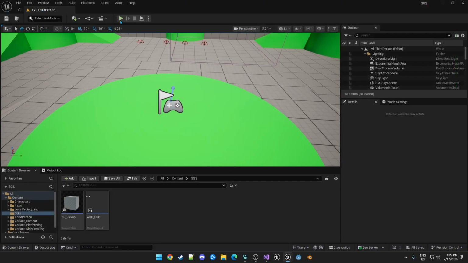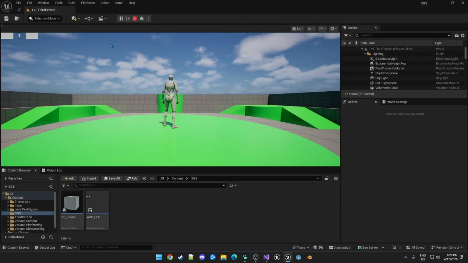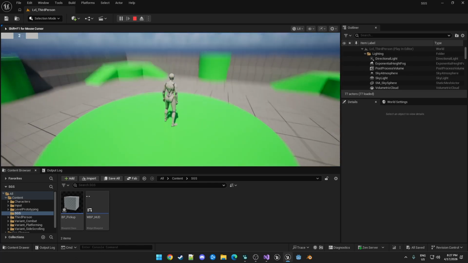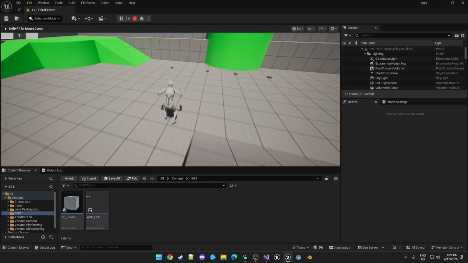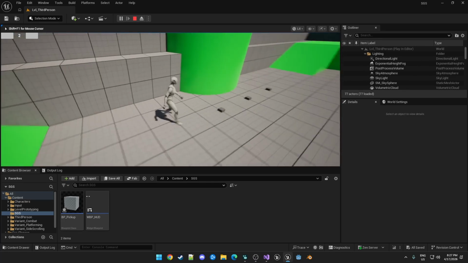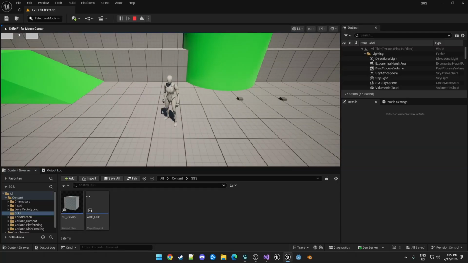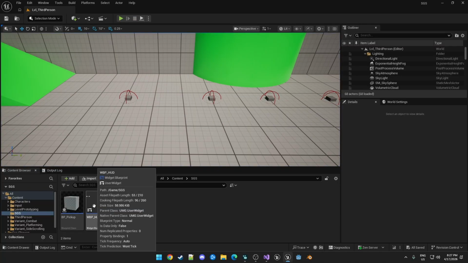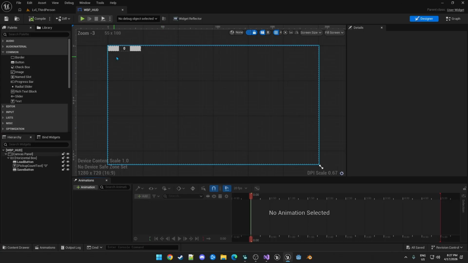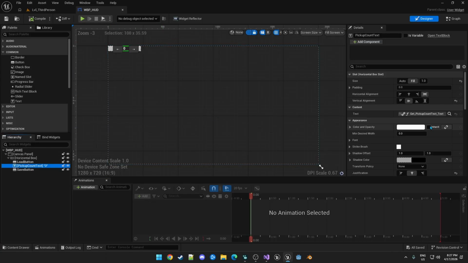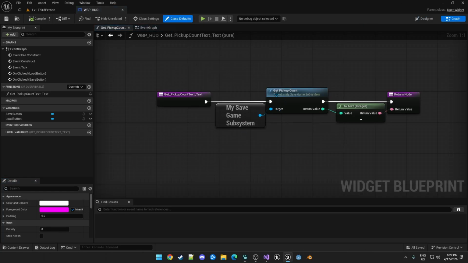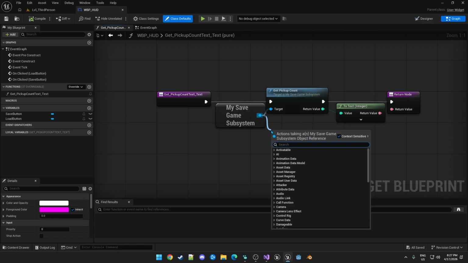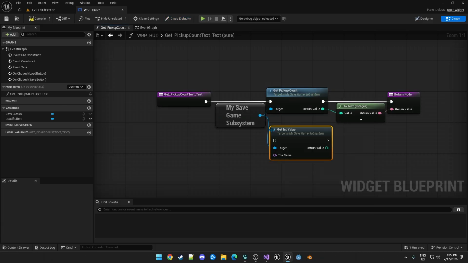So then back in the editor, if we hit play, you'll see that we have the old value. If we go and pick something up, you'll see that it didn't change. The reason it didn't change, I mean, it did change, but it's not showing the change, is because in our HUD, we have our pickup count binding, and this is still using get pickup count. So we now want this to call get int value.